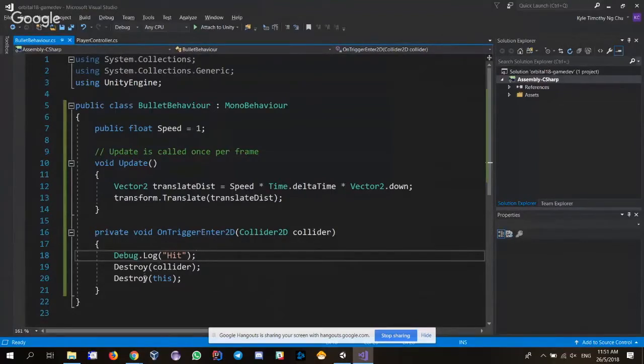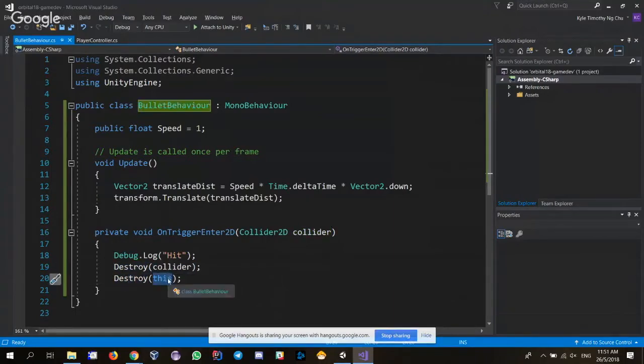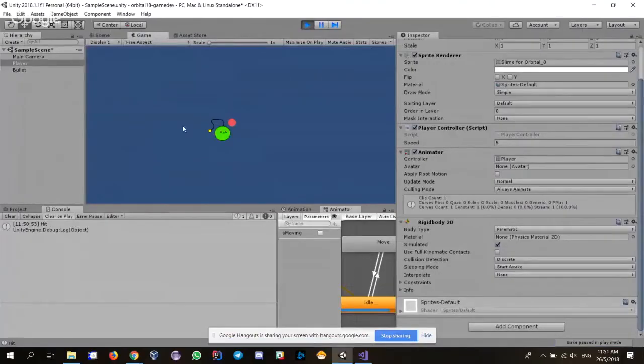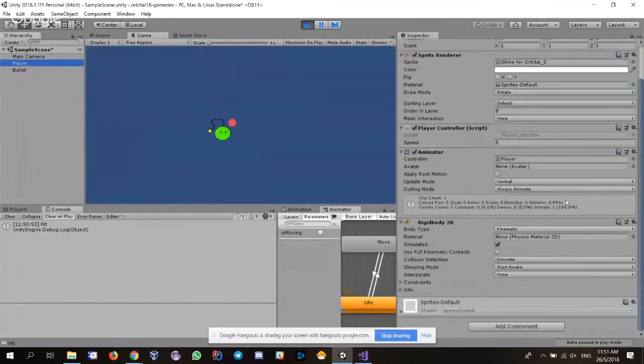Over here, I'm just destroying the collider component, and in this one I'm only destroying the bullet behavior component. If I go back into this, notice that the bullet has no more bullet behavior anymore, and the player has no collider component anymore.